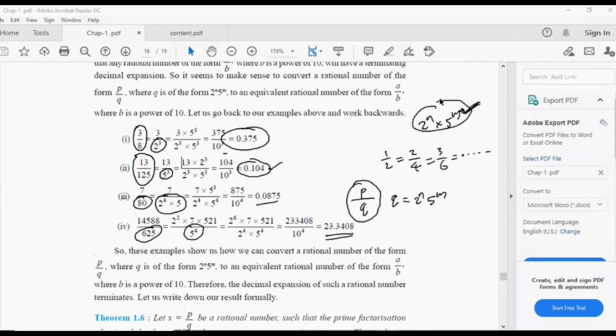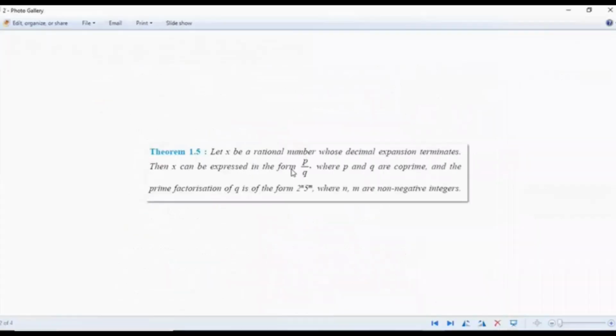So, 2 theorems. Now we just discussed the reverse of what we discussed just before. Let me clear my page. 2 theorems. Look here. The first theorem was: if the decimal form of a rational number is terminating, then that rational number can be taken in the form p by q, where p and q are coprime, and q can be written in the form 2 raised to n into 5 raised to m. So if the decimal form of the given rational number is terminating, that implies the denominator q can be written in the form 2 raised to n into 5 raised to m.